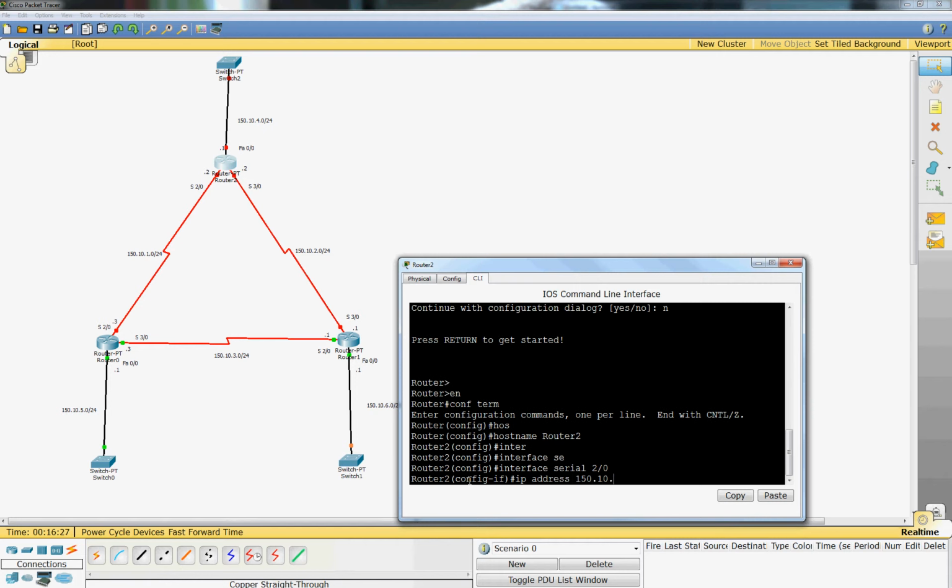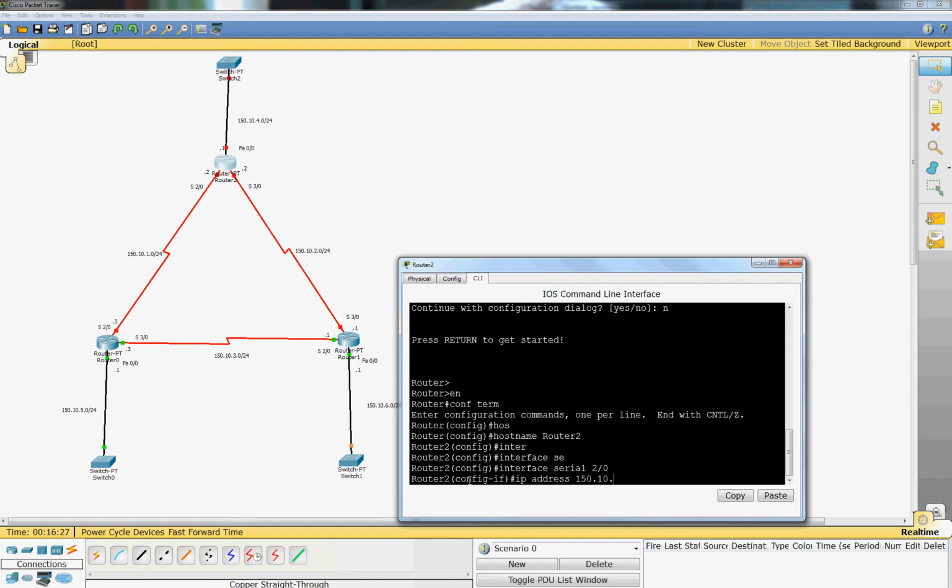Again, go to global configuration mode, and to tell the router to use the dynamic routing protocol RIP, you just have to issue the command router rip. That means, hey, I want you to use the RIP routing protocol.